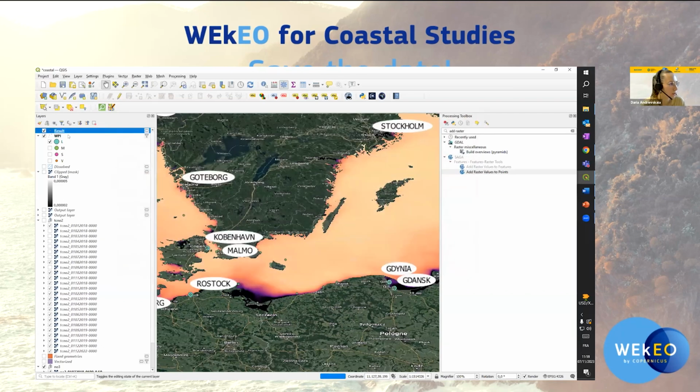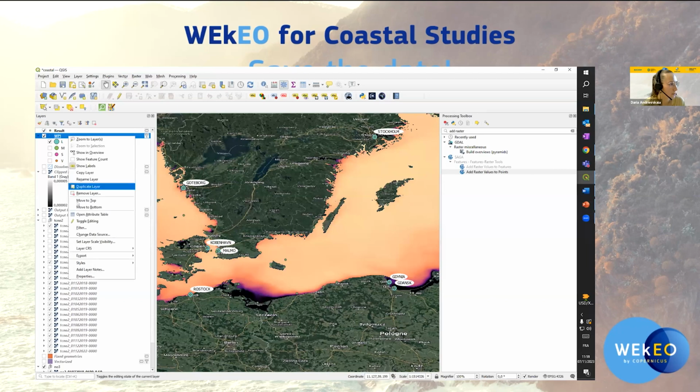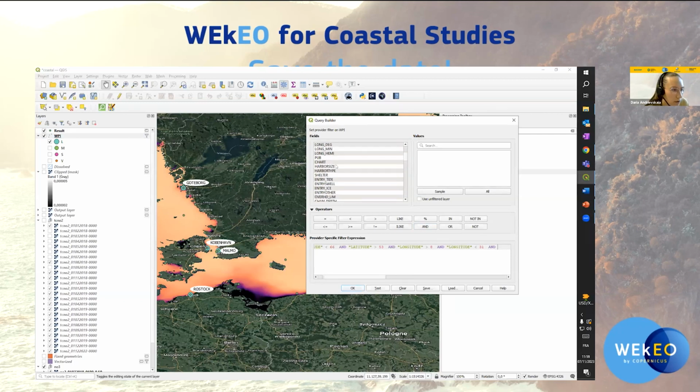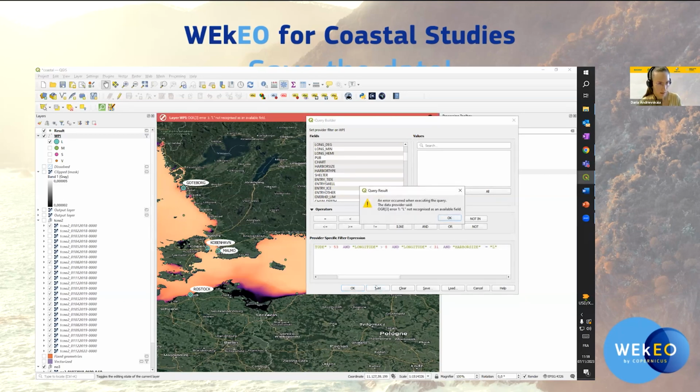What we could also have done is, for example, filter our ports. Where's the filter here? We could have put another condition, like harbor size equal to L, I believe. Oh no, it's big L. Let's test it.